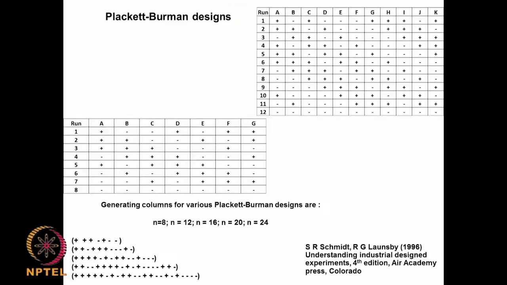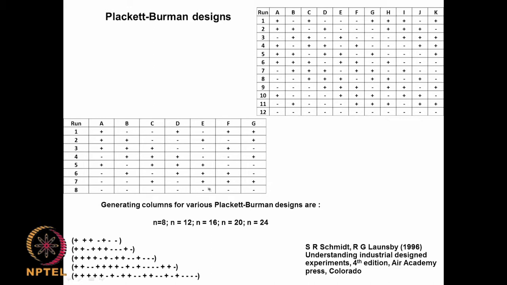Now, then we went into something else, the Plackett-Burman designs. These are also very good screening designs. We can screen a large number of factors in very minimal experiments. Ideally, if the factors are like 3, 7 and 11 and so on, because the design generators for Plackett-Burman designs are meant for 8 runs, 12 runs, 16 runs, 20 runs, 24. So if you have one factor less than that, then Plackett-Burman design is very, very good, because with fewer experiments you can get a very good idea about the main effect. So you have the design generator here. I taught you how to build up these tables.